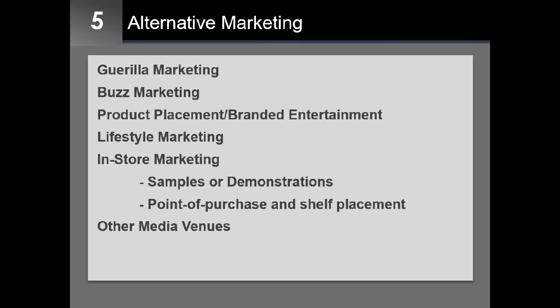Some other in-store marketing is point of purchase and shelf placement. And this is kind of like what y'all learned about category management. As we all know, the items that are on the end cap sell better, or items that are placed on the middle of the shelf sell better. So those kinds of things are about shelf placement. Or items that are placed at checkout tend to sell well too. And those are more impulse buys.